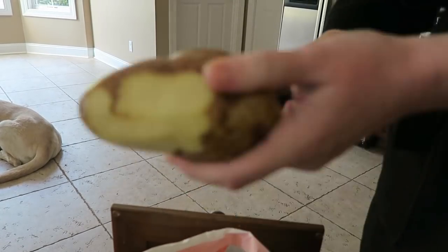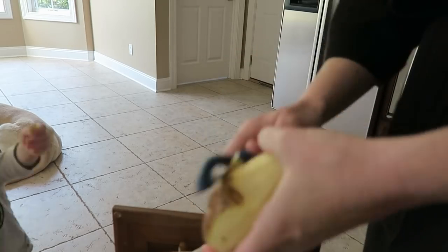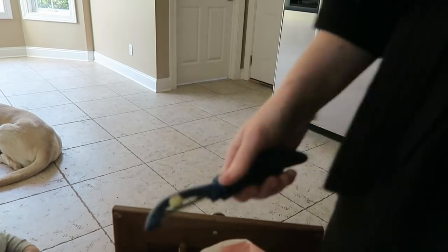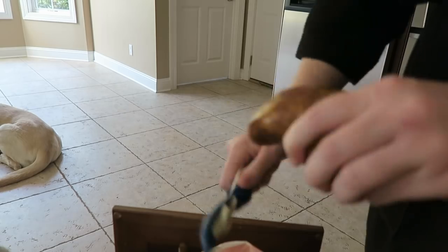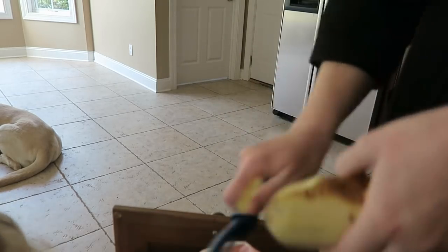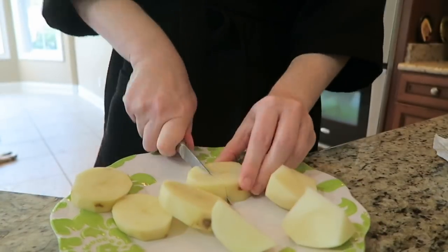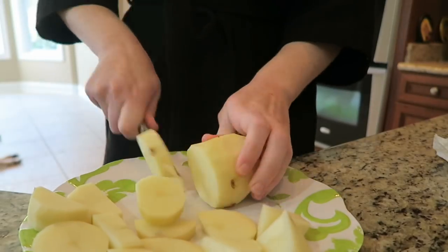Now on to the meatloaf and mashed potatoes. The reason this is a quick recipe for us is because this is one of the recipes where you make it, it's quick to make, and then it cooks for a while in the oven and you can get other things done. You can clean the kitchen, you can do things with the kids, and the oven is doing all of the work and you're pretty much done in the kitchen.